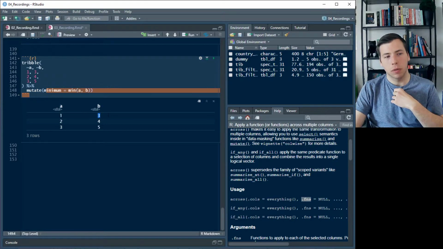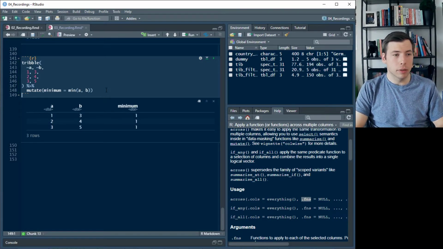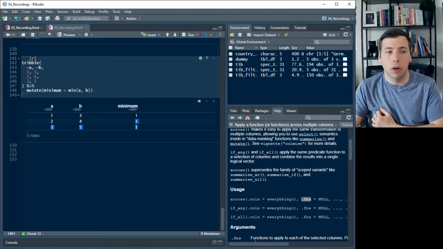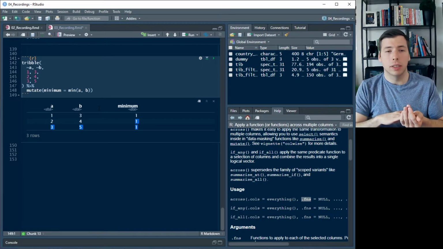So in this case, 1 of 3. So this should be 1. In the next row, the minimum should be the minimum of 2 and 4, which should be 2. And so on. And so you could think that, okay, maybe I will just write minimum of A and B. And if you do it, you're in for a surprise, because as you see, it's actually not doing what we just thought we are doing, because this is where the specialty of R comes in, because this computation is vectorized.